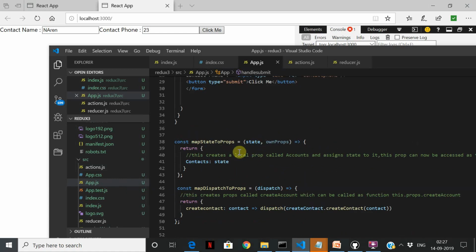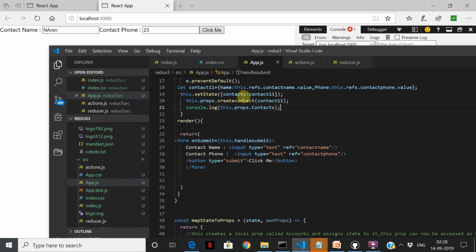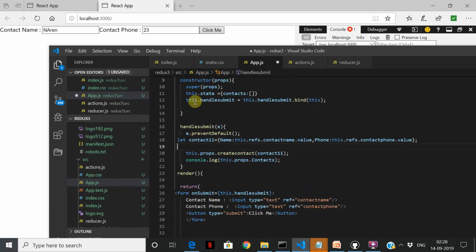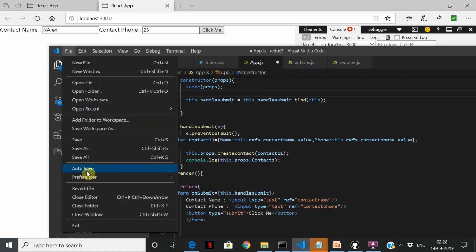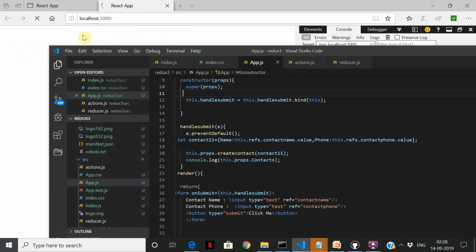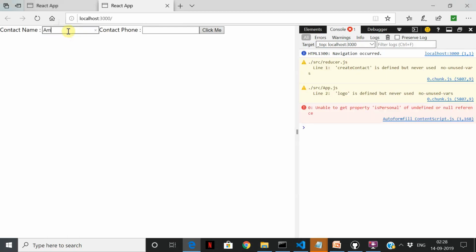Because of this mapStateToProps. And here I'm also adding setState context, so actually this is not even required. Now I can remove the state and just depend on the props. Earlier, just to understand the account module, we were using state. So now just to see this again. The first round it doesn't create it, we'll fix that later.